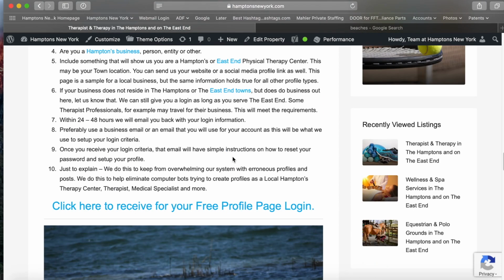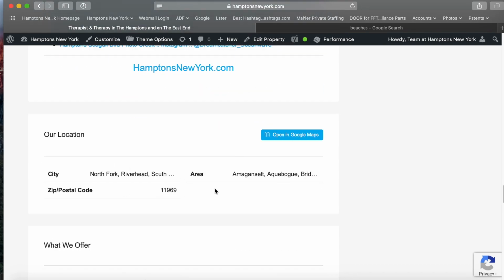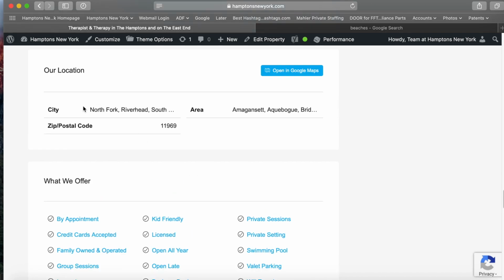You see that people can scroll down and they can always message you at the bottom, your location. They can open this in Google Maps. I'm not going to do it because this location is blanketed across everything. It's really not going to show anything. But if you have an actual address in here, people will be able to click on here and it'll take them right to the map version of it.